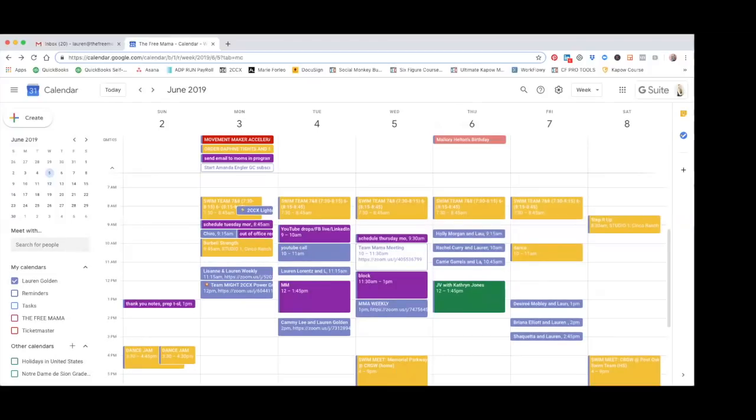Now that you have your Google Calendar set up — ready with things to do both inside the house, outside the house, personal and work-related — it's time to follow your calendar. The only way time blocking can be an effective strategy is if, when a certain time block begins, you focus on that thing you were supposed to be doing during that designated time. Pro tip: don't over-block. When you schedule out your time blocks, it's important to keep windows in your day, because projects may come up that you weren't anticipating and certain things may take longer than you thought. The awesome part about Google Calendar is that it's easy to edit by dragging and dropping the edges of blocks so you can constantly update and stay on track.